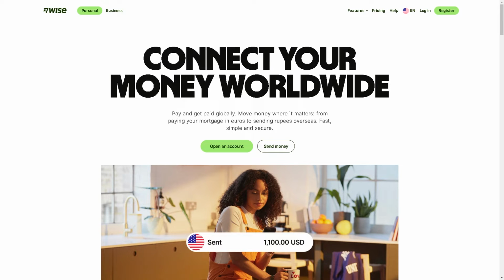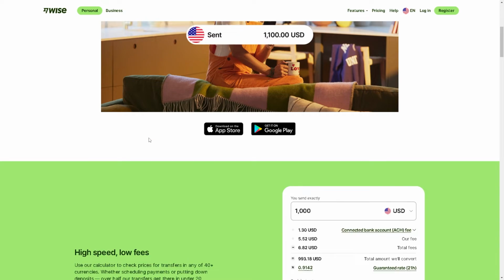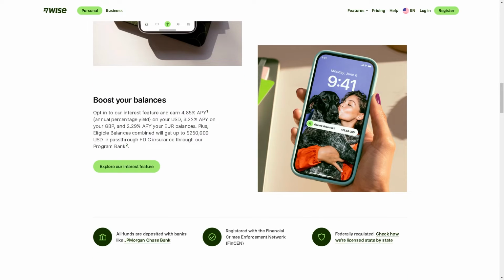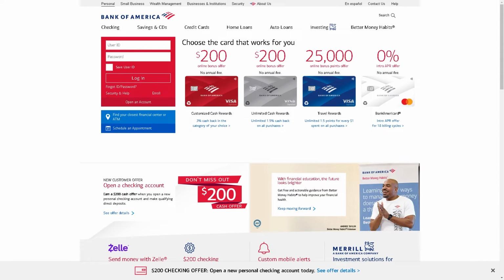In today's video, we are going to explore how to transfer money from Wise to Bank of America. Let's begin. Okay, so the first thing we need to do is to log into both of our accounts in Bank of America and Wise. But for now, the first step is to log in. You can do so by logging into your mobile app or here in your website.